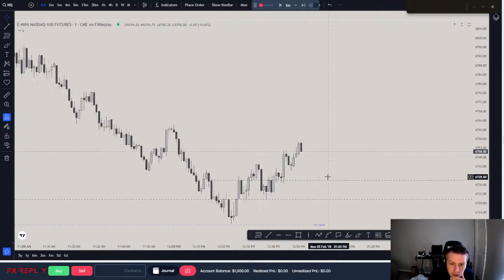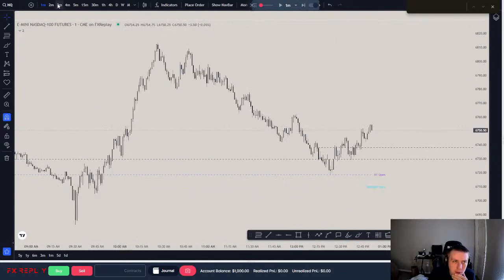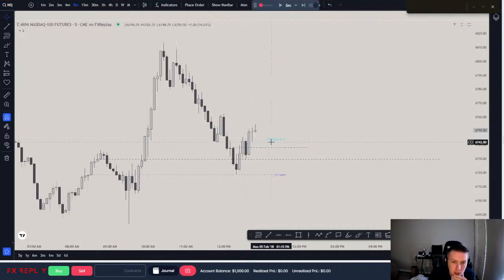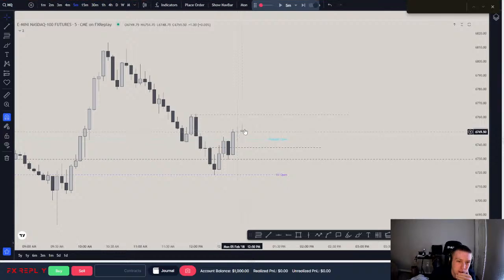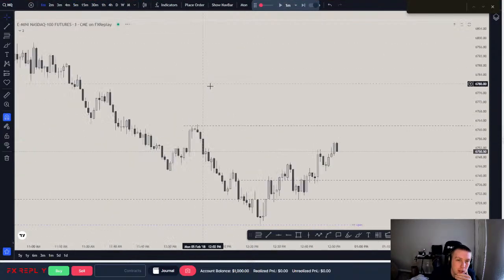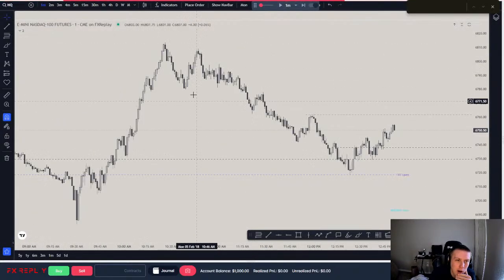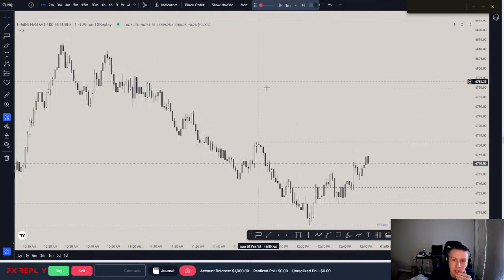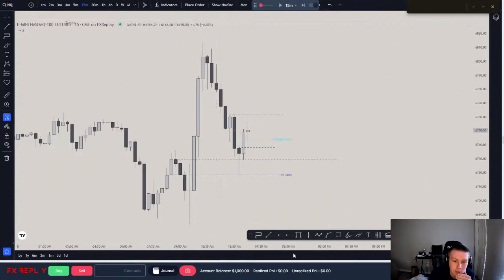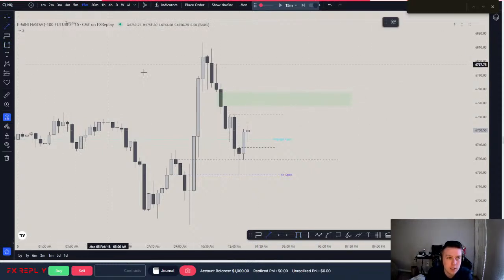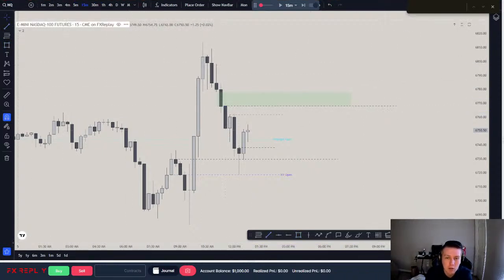Fair value gap right there. Where would just be some little objectives here? Well, first I would say this high here. And then I don't know, maybe just a low-hanging new day opening gap. I don't know if we are gonna head to this high here. So let's just see. Do we have a 15-minute gap? Okay, so we have this 15-minute gap here, and then this is a devil's mark. A devil's mark is just a wick with no candle.